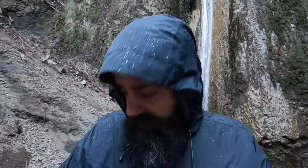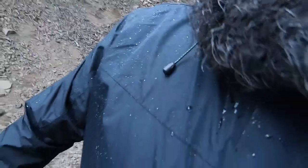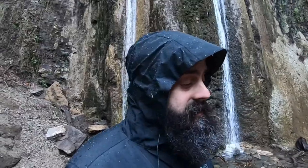So the outside of the jacket is wet, but you can see the water just kind of beating up off of it. Yeah, I mean, after a little bit, it's pretty much dry. So I would definitely bring this backpacking, but it's definitely a nice jacket. Windbreaker, keep the rain off of you kind of jacket. It's something you just keep in the car even, you know, but backpacking for sure. I would definitely bring this thing backpacking.